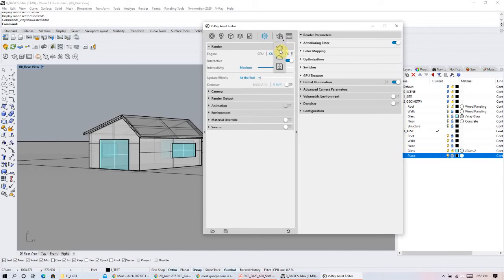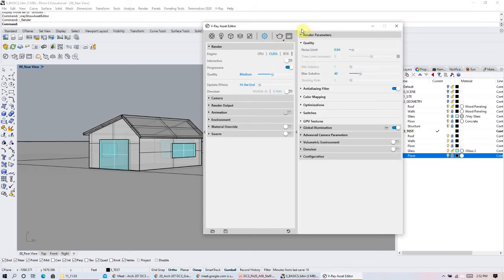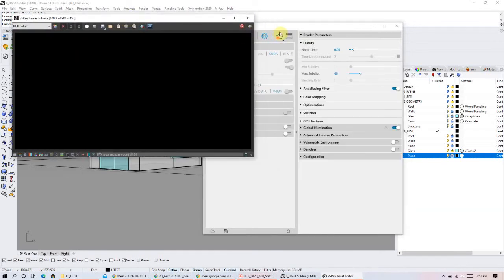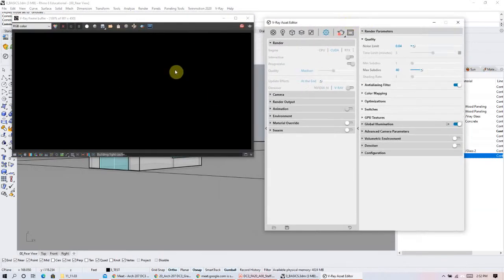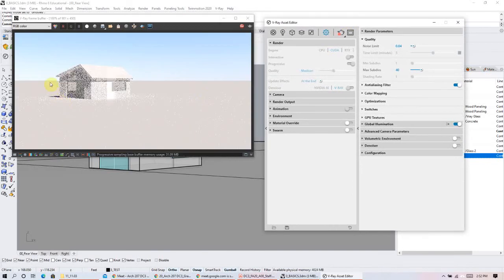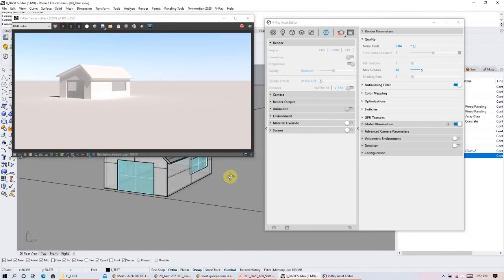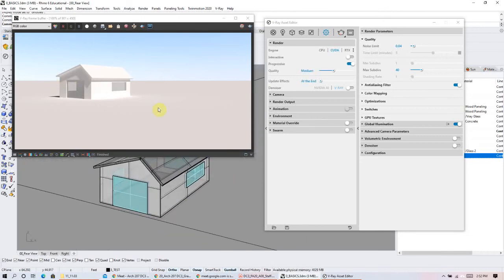The full teapot is going to do a production render, which means if I click on this, it's going to open up this buffer window and run a production-level render. This is not interactive. As I adjust my camera in Rhino space, V-Ray is just going to stay as is. This is a frozen frame.